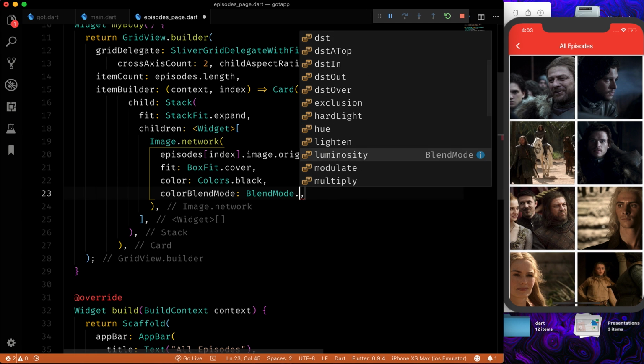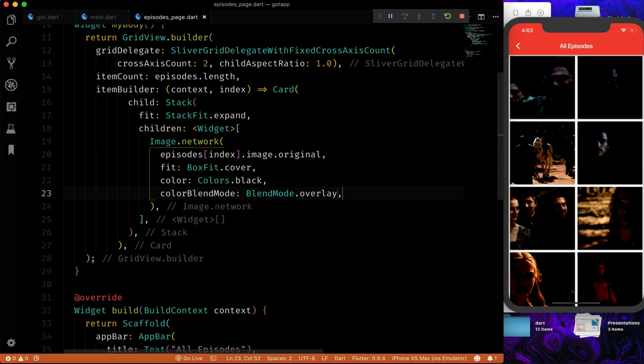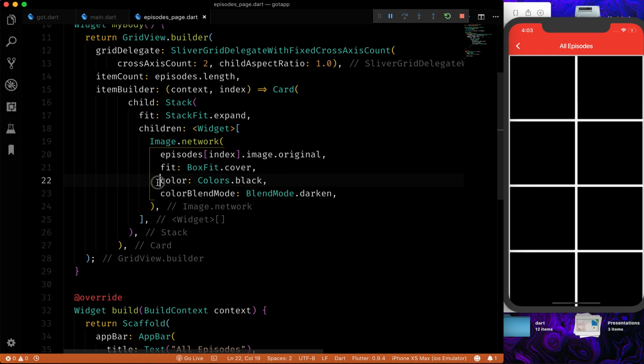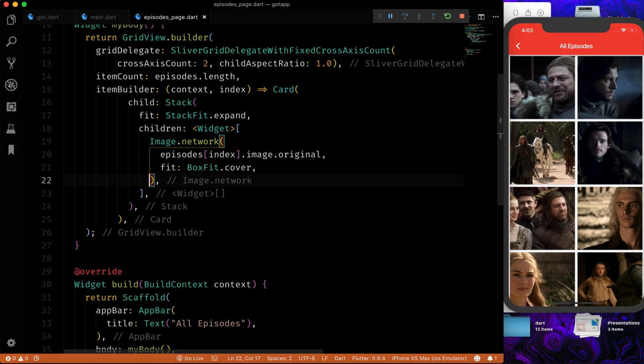So a lot of stuff. Let's try anything. Overlay. Okay, so you can see there is some difference, right? So we can use a darker one, maybe, if that works for us. Oh, this is too dark. We actually don't need to use this, so we can remove this as well, because our image is not that bright, so that makes a difference.